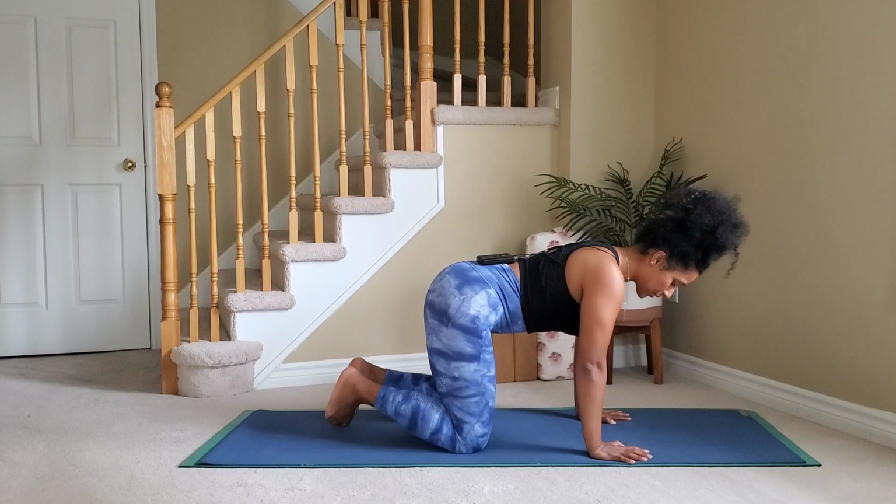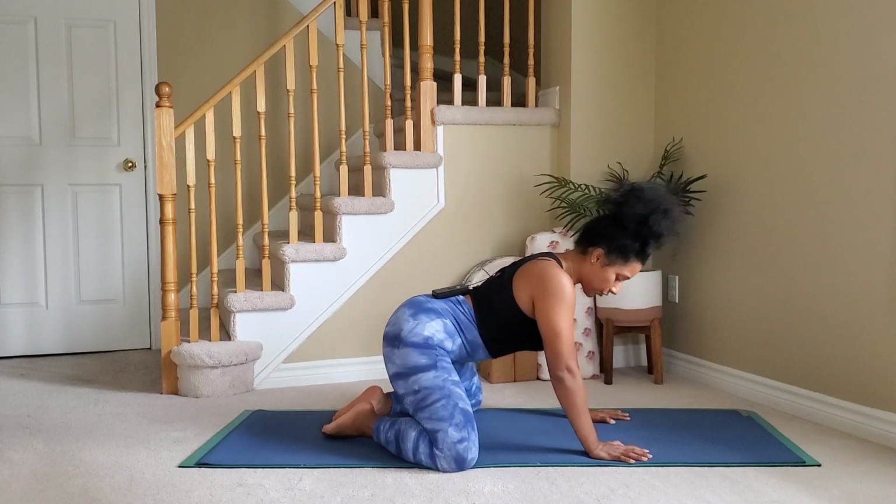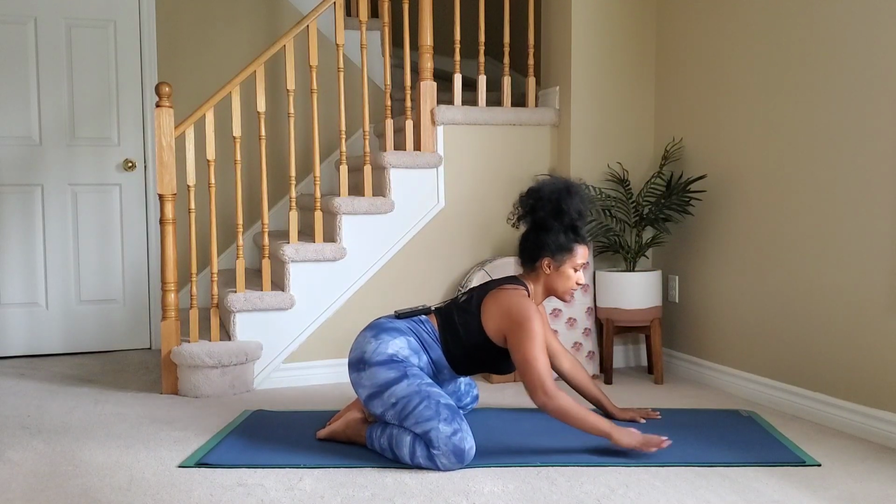For this practice, you will need two blocks and maybe a pillow if you decide that you want to incorporate it into your practice. So we'll go ahead and get started in a wide-legged child's pose. So go ahead and bring your big toes to touch and your knees as wide as your mat. Bring your hips back into the saddle that you've created with your feet and walk your palms forward.